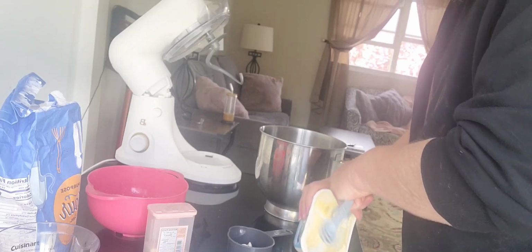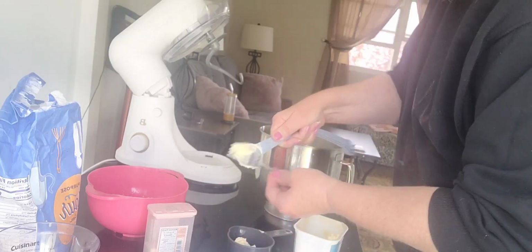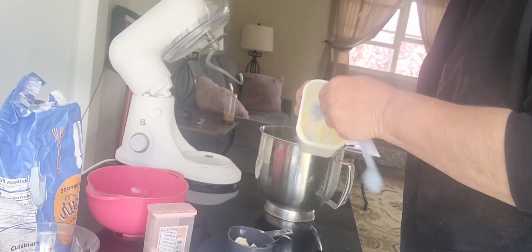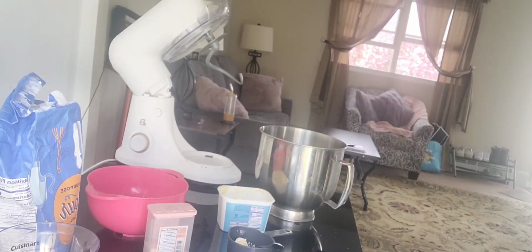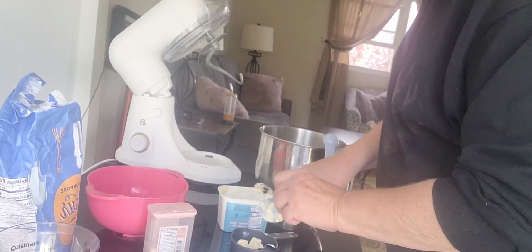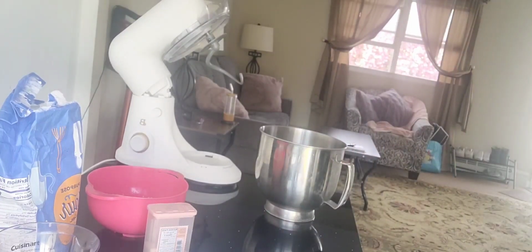That's 1. This stuff's pretty much melted already because it's been sitting on my counter. 2. And 3. Let me get a spoon. And get this out. Throw this out because it's empty. I'm just going to put this in the microwave for 30 seconds because it's pretty much melted already.